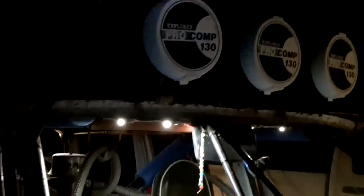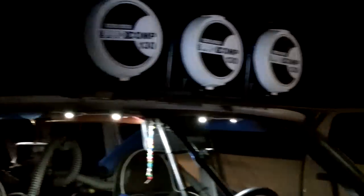Looks good, Robert. No limits racing. You got the lights on top. Made that light bar. Yeah, this looks good. That's good, dude.